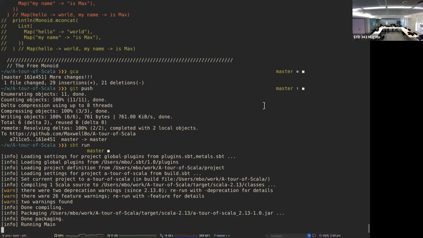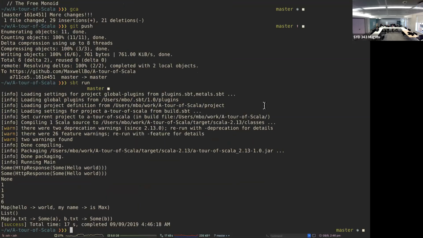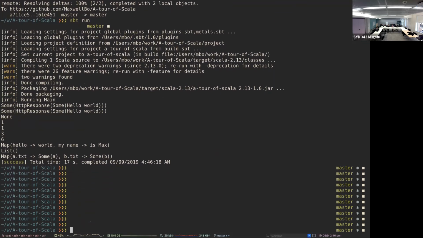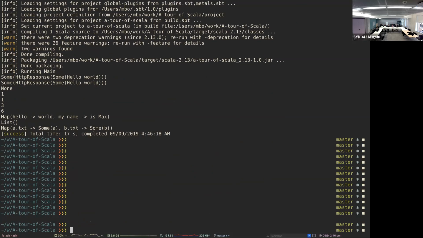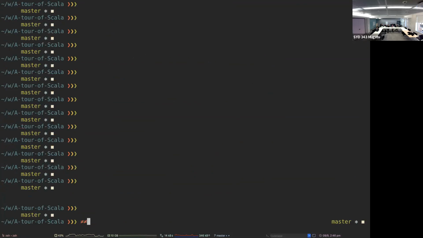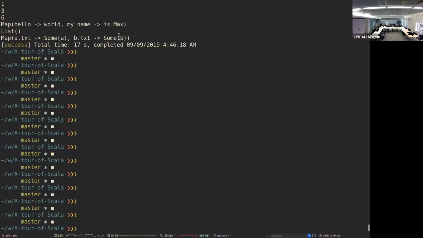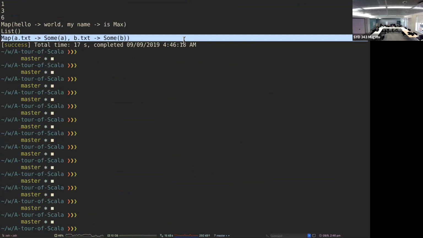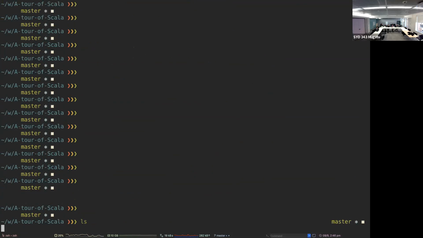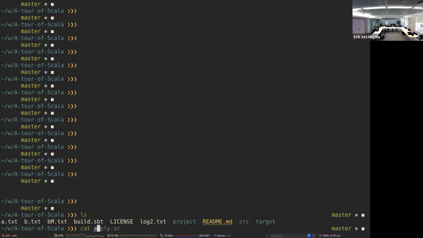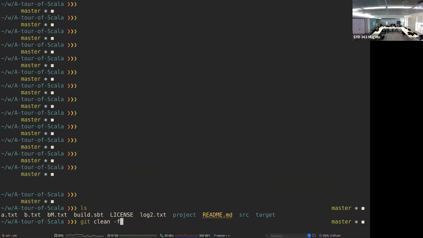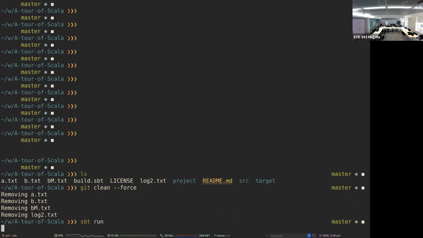There we are. Cool. There's the result of our file system. Sorry, there's the result. As you can see, some text. Yeah, that's nice. Look at our file system. We have, oh shit. Let's run that again, to be honest.